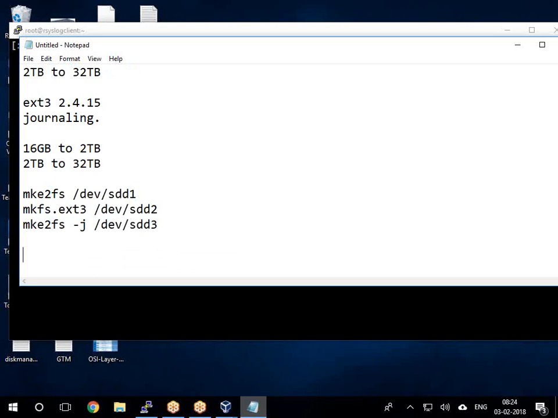So for that we have a command tune2fs. Before executing that, first we have to unmount the partition. So note down that to convert ext2 to ext3: tune2fs -j, then the partition name.